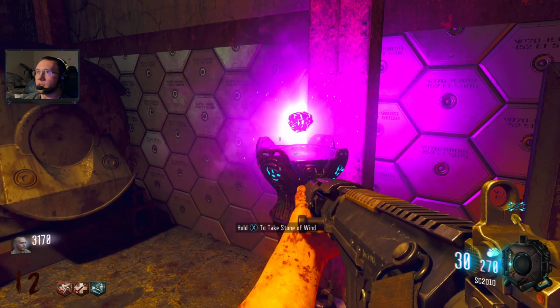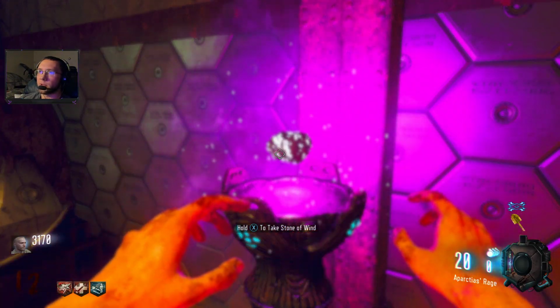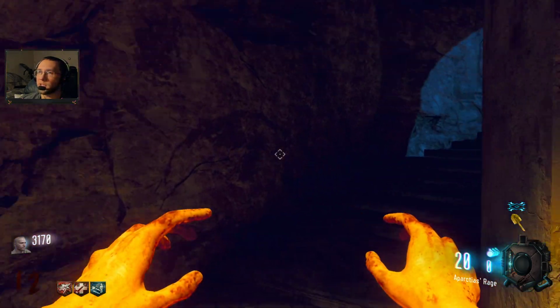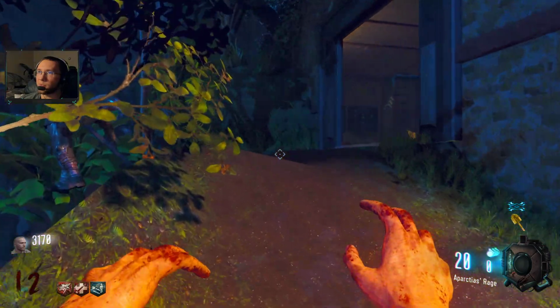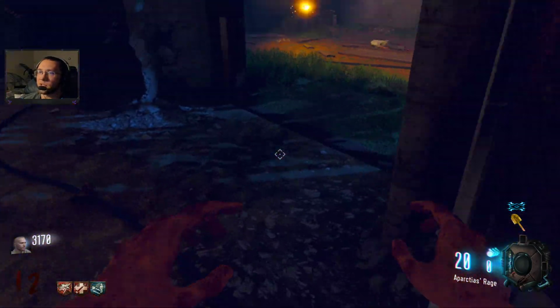Alright guys, so we can place the windstone down here, and once we place it down, we want to pick it up right away again. Check it out, I'm all perked up. And it will take a weapon slot once you pick it up, so just keep that in mind. If you really do want to go the extra mile, you can buy a mule kick before you pick it up. Then you'll have 2 primary weapons as well as the element stone.